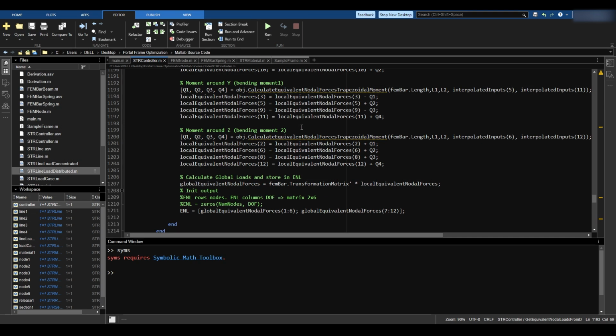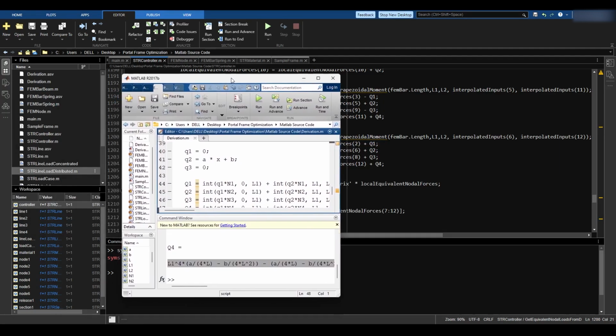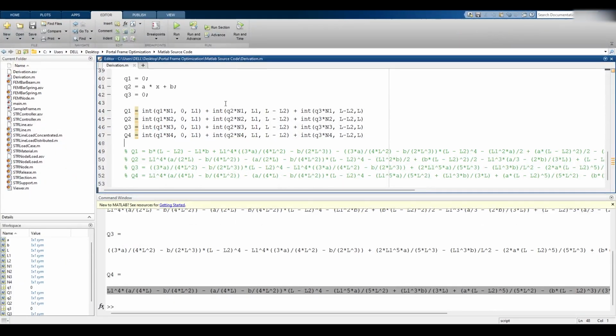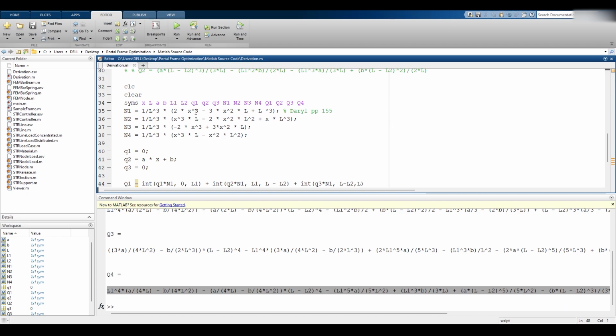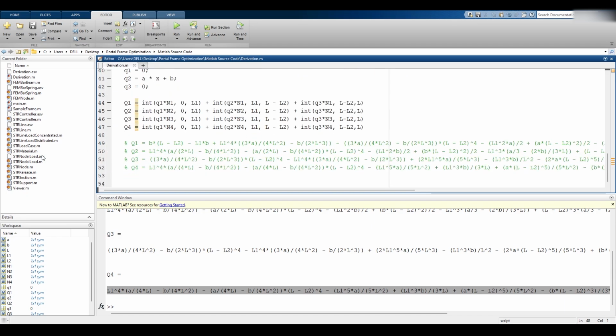Okay, so now it's time for the trapezoidal moment. Also time for our derivation. As I said before, I'm using MATLAB 2017 for my derivation because my 2024 MATLAB doesn't have the symbolic math toolbox. The problem in the 2017 MATLAB is that it doesn't have the dark mode, meaning that you will see a sudden shift in the brightness. And here goes. So that's MATLAB 2017 without the dark mode. Now, I've done this before in the derivation with the symbolic math. Here, things are very similar with one small difference.